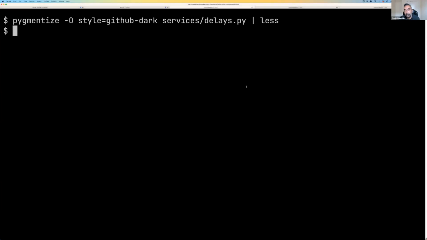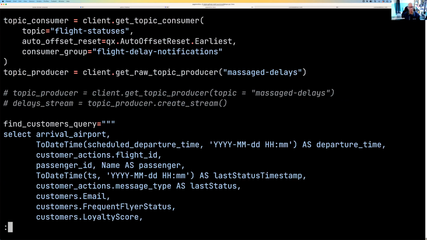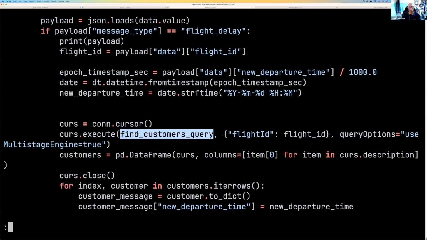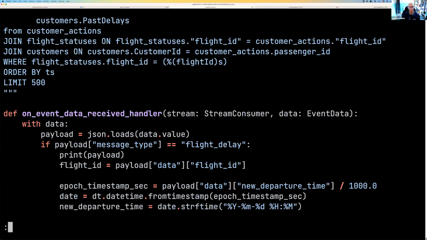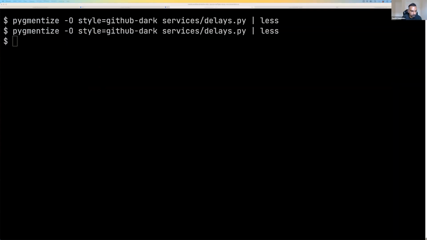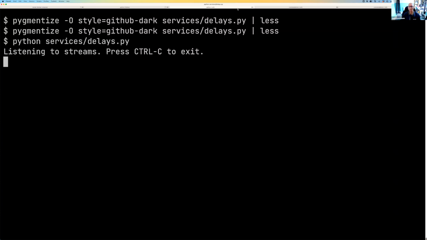So Mark, what you're doing here is enrichment, right? So you basically, for each message, okay. Yeah, I guess you're right. We got an initial message, and all we've taken out is the flight ID, and then we've gone and looked up all the customers from Pinot for that flight. We've got a bunch of information, which was all these columns up here, and then we are creating new messages that contain those. So we're not actually joining two streams. We've got one stream coming in, and then we're going out and going, hey, Pinot, what's the latest status of this flight? Okay, here it is. Let's put it into another stream.